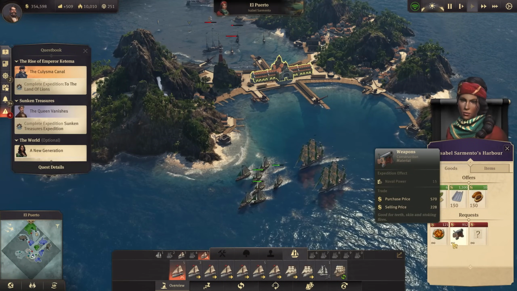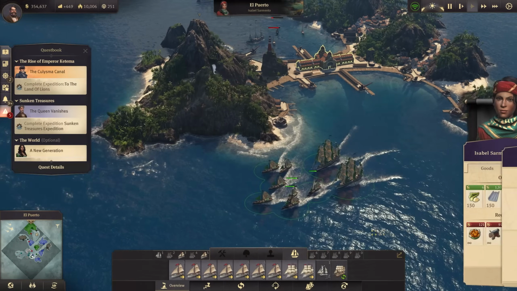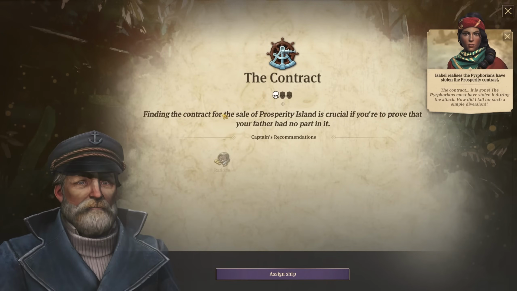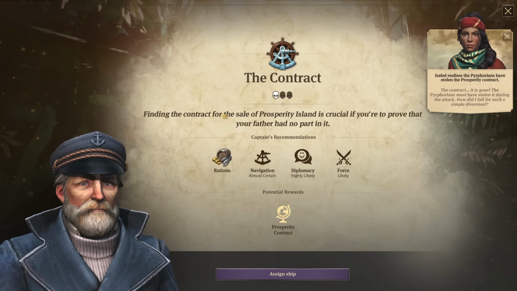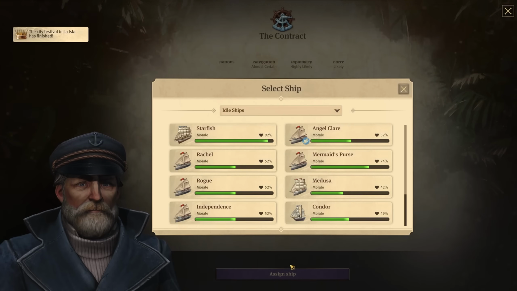Oh, you want to buy cannons. That's good to know that you want to buy cannons. Yeah, give me the prosperity contract. Complete the expedition, the contract. The Pyphorians stole the contract? Are you kidding me? Come on, Isabel. You gotta be kidding me, dude.